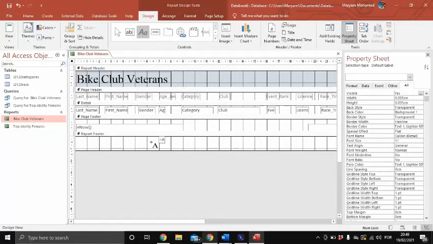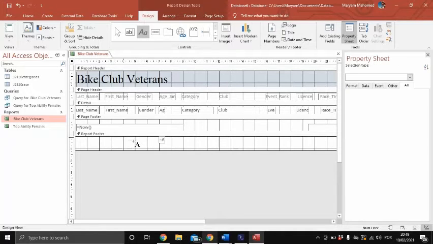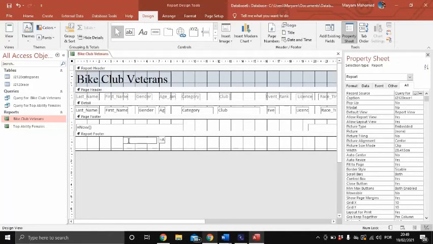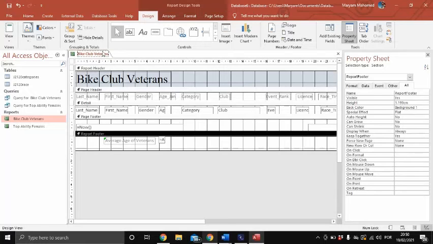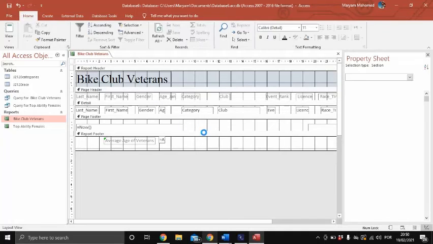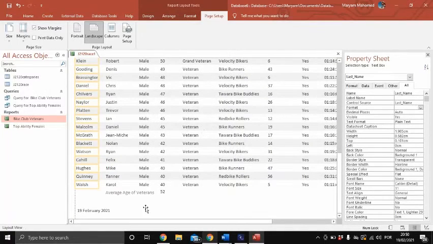So they say on the left, so in this part here. Okay, so let's see. We save it and we go to layout view. Yeah, we have the label done.